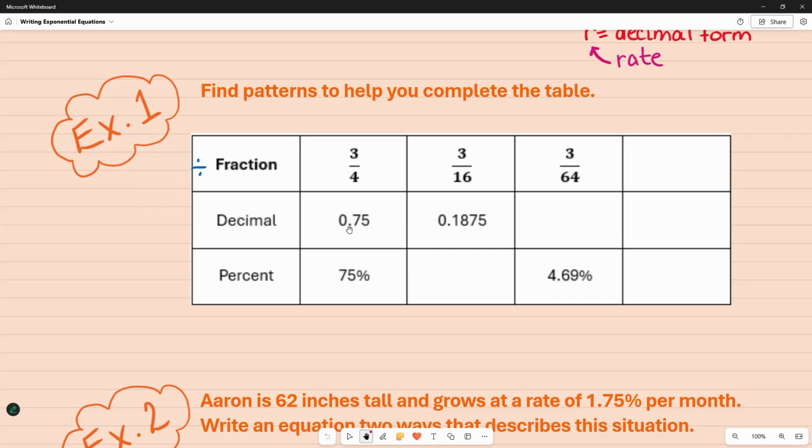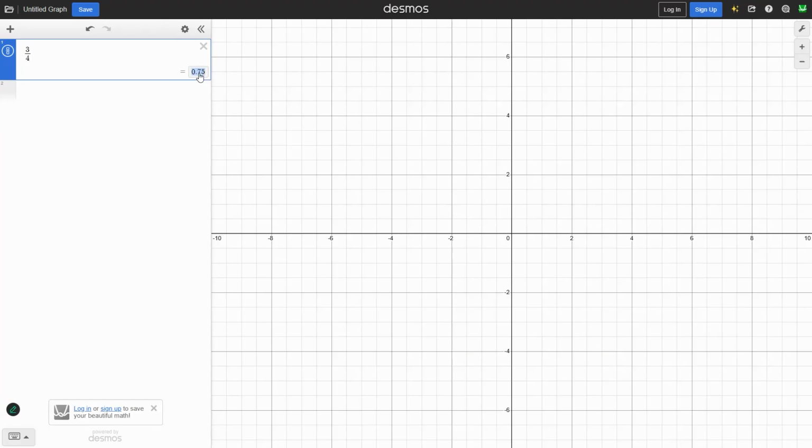To go from a decimal to a percent, there's more than one way to do it. You can take your decimal and just move it to the right 2 places, and once you do that, you're going to get 75. It's understood that the decimal is after it. That 75 is now being converted to a percent, so you have to include the percent sign. Another way that you could have done this was to take 0.75 and multiply it times 100. Let's go back to decimals. I'm just going to copy this and paste it on the next line and multiply it times 100, and you will see it still gives you that 75.